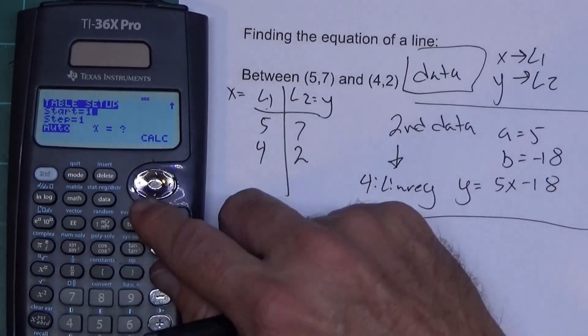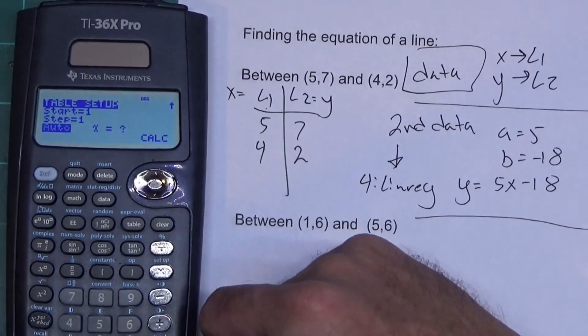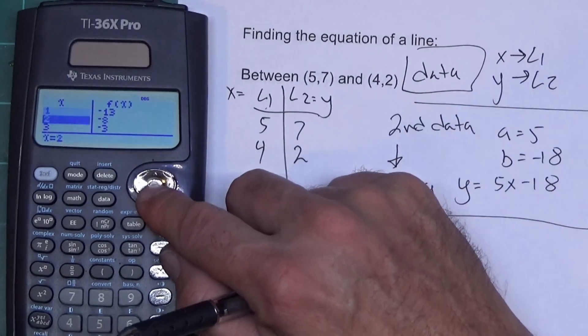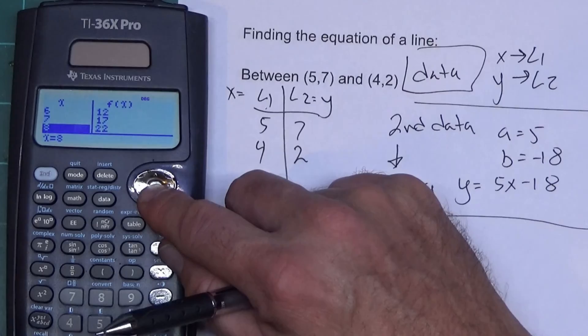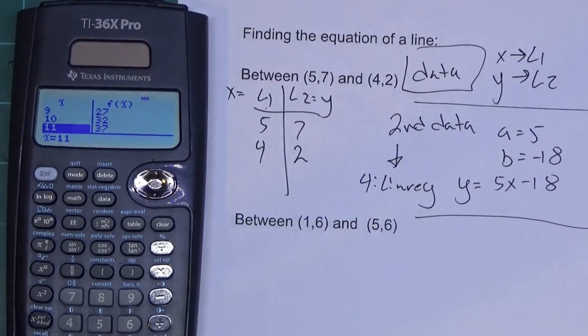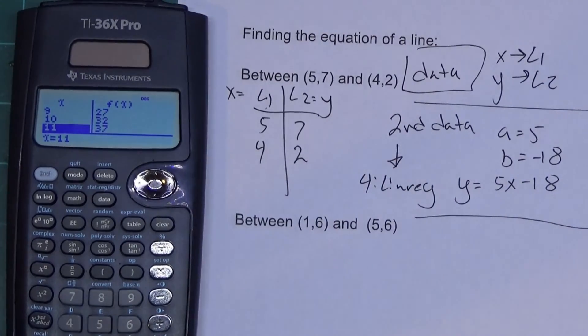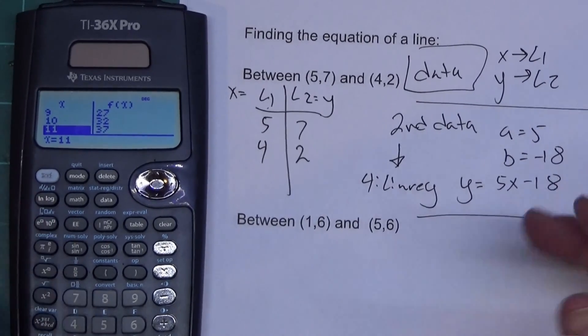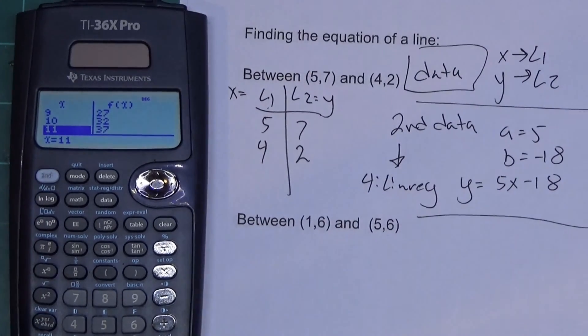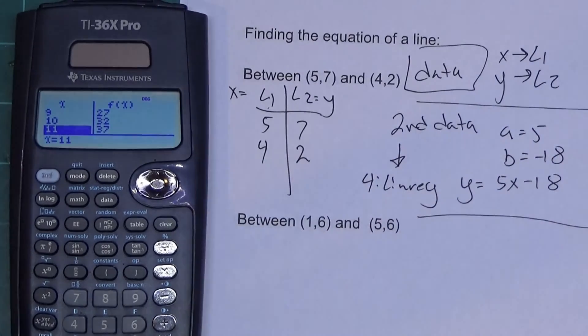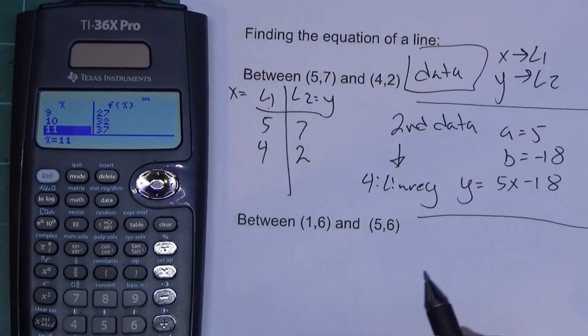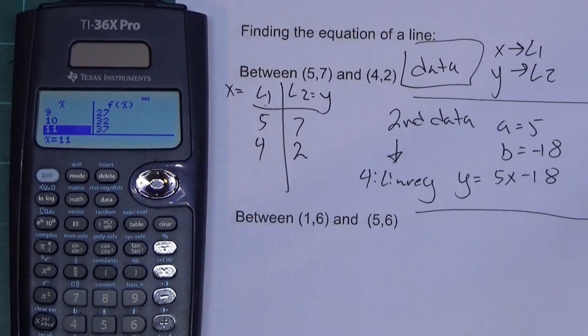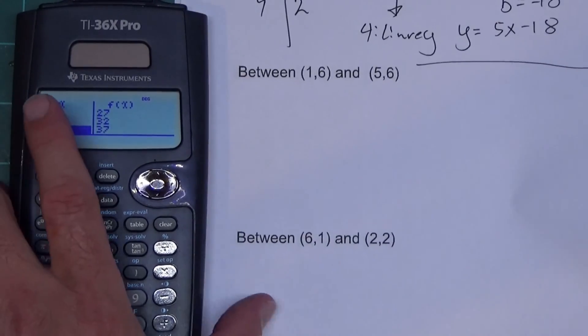So start, we can say start at one, step one, auto, X. Let's calculate. And what that's going to do is evaluate our line at different X points. So I found what it's doing. It's setting it up in the function table. It stores it there and sets it up in the function table. So I can find the value of X for lots and lots of different things. I knew the calculator had a function table in it, but I didn't know I could store linrag in the function. So that's nice to know. I'll have to do a little bit better video of that later.